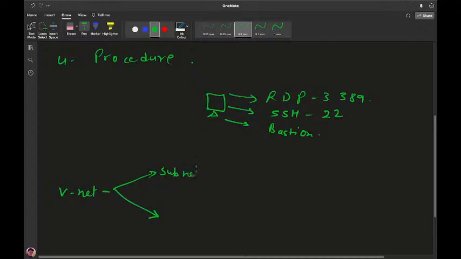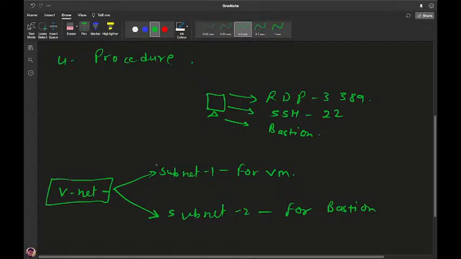Subnet 1 for the VM, and subnet 2 for Bastion. So our first agenda is to create a VNet. Under the VNet, you must create at least two different subnets. One subnet we will use for the virtual machine connection, and another subnet is used by the Bastion service.